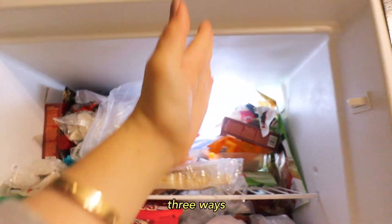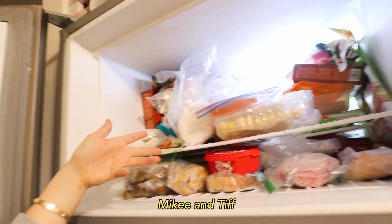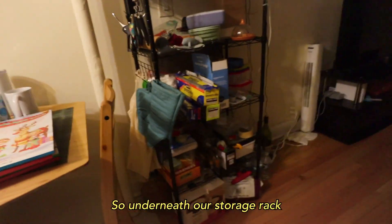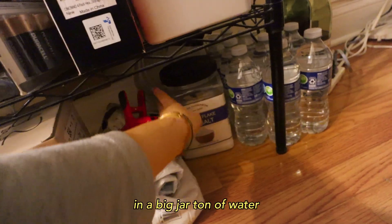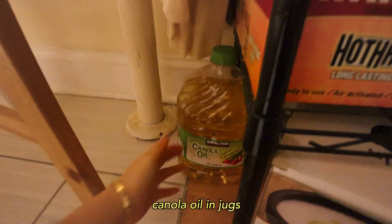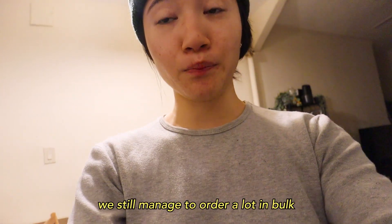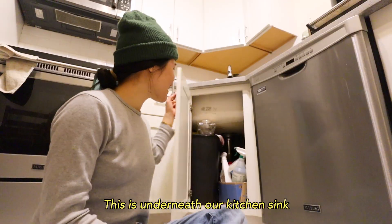This is our freezer — it's a free-for-all. We tried to split it three ways but now it's just whatever you want to put in, you can put in. I don't keep a lot of freezer food; Mikey and Tiff tend to have a lot more. Underneath our storage rack — not technically part of the kitchen — we have rice, salt in a big jar, a ton of water bottles, huge glasses of wine. This beef soup comes in packs, canola oil in jugs. Even though we live in New York without much space, we still order a lot in bulk to save money and just make it work.